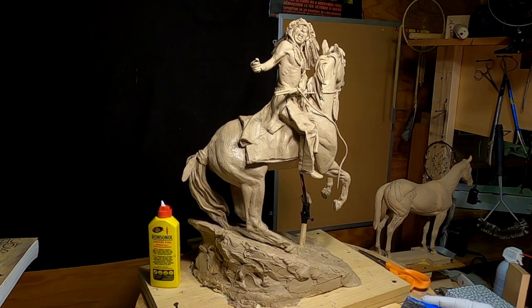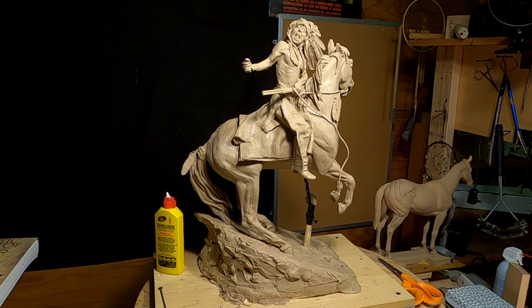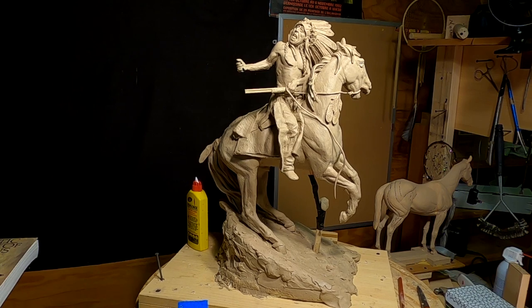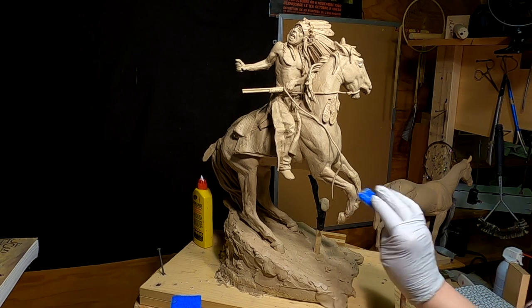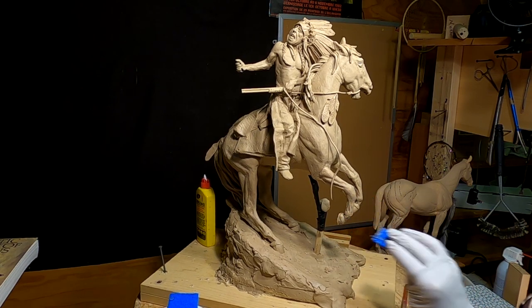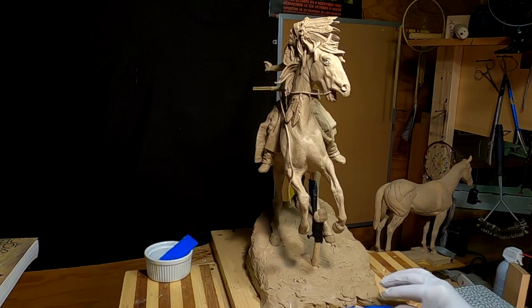So next week I'll work on his face and anything else that needs to be done on his body, and that will pretty much be it. And hopefully I'll be able to take this to the foundry on Thursday. They're closed on Friday and Saturday, so I've got to do it by Thursday if I'm going to take it.